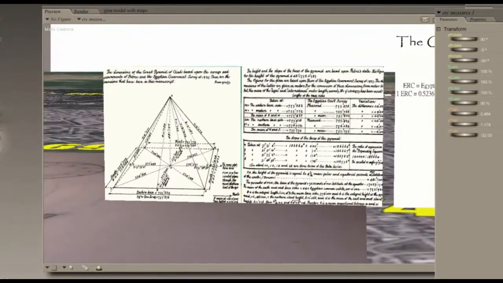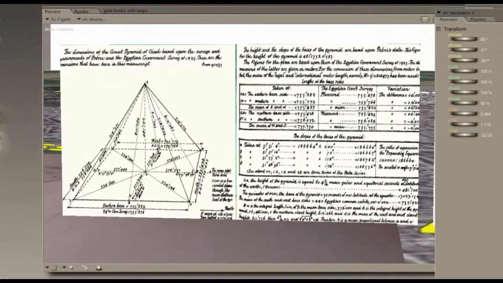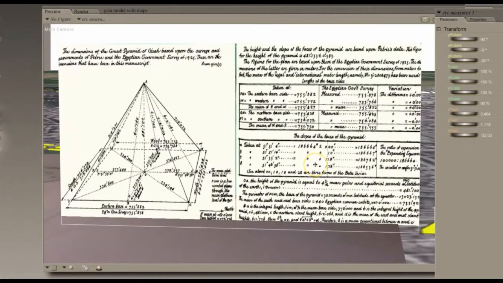So let's go to the J.H. Cole survey, and all other surveys since basically have the same thing. So we're talking fractions and margins of a hair's length, but each side of the Great Pyramid has a slight variation in it, and this is what I think. Well, it is typically rounded off, and I don't think that serves the purpose as well as it should, because we should be trying to be as accurate as we can, rather than a lot of the majority of the stuff out there. So the J.H. Cole survey, and all later surveys, basically reinforced exactly what he's saying here: slight variations on each side.